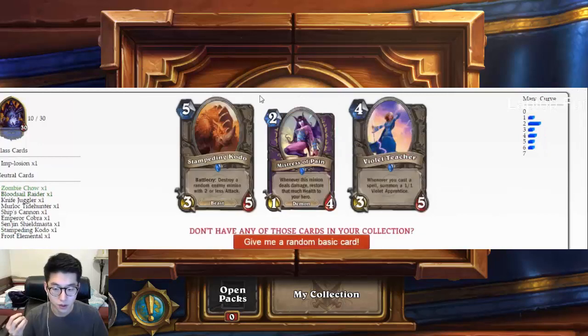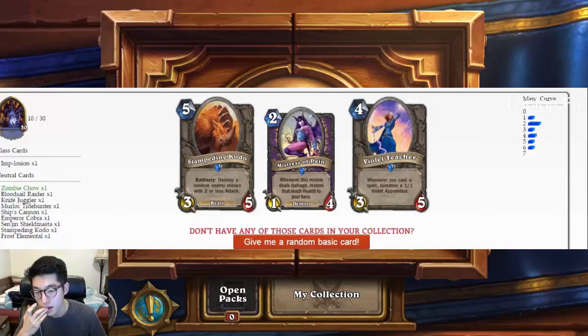Michelle. I'll Teacher versus Stampede Kodo. We need 4s. Kodo is so good though. Kodo is really greedy. Let's do it.